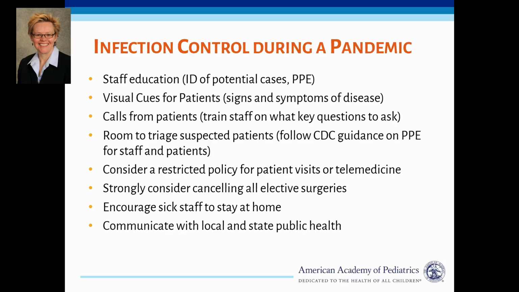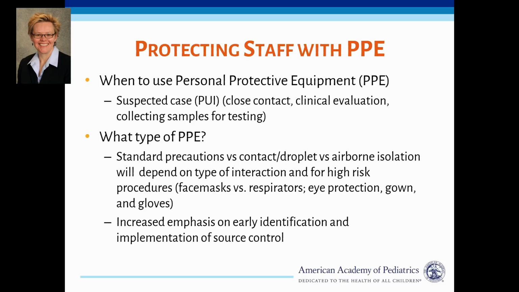Within many hospital settings, elective surgeries are canceled, and that was a recent recommendation from the Surgeon General, and that may be a challenge for many people. Encouraging sick staff to stay at home. It still is not too late to get your influenza vaccination, since we are still seeing circulation of influenza in the community. And really having that relationship with the local and state public health departments is important to find out what is circulating and happening in your local community.